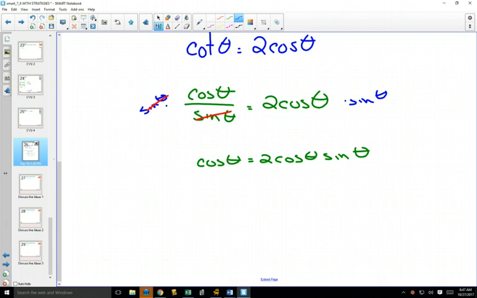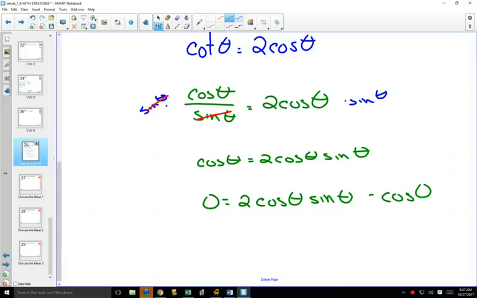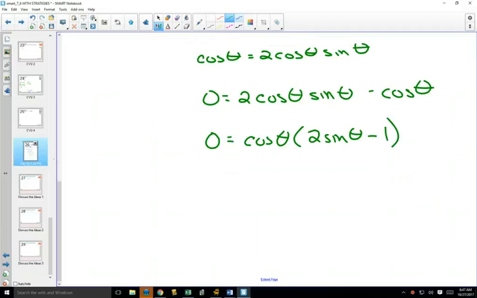Instead of dividing, we move everything over to one side, make one side equal to 0. So I'll subtract cos theta on both sides, and we use the strategy where we factor. And what factoring does in this case, can you see there's a common factor of cos in both? And if I factor out that common factor of cos, then my two factors that get separated only have one trig function in each factor.